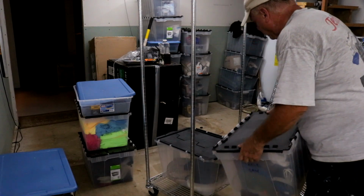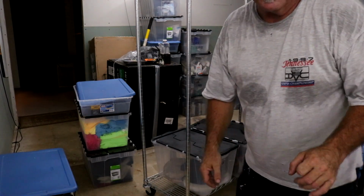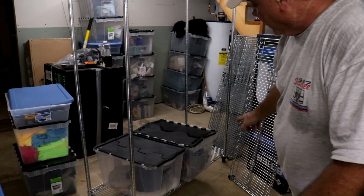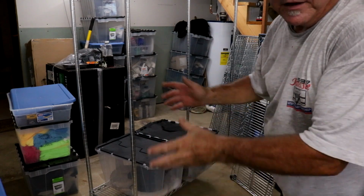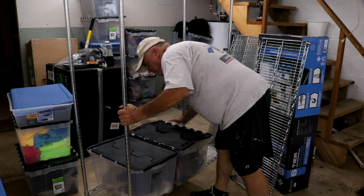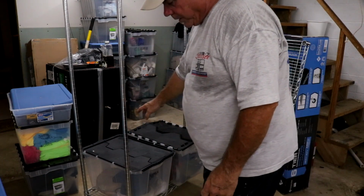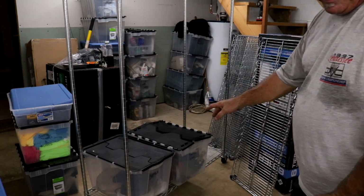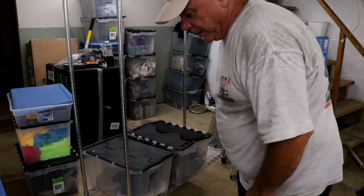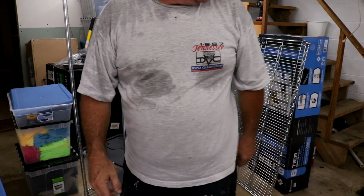I'm going to use two different styles of bins. As a matter of fact, though, interestingly, they're almost identical in outside dimensions. I don't intend to open those on the shelf. What I would rather do is just slide them out, open them up. That worked good in the other iteration of these shelves.